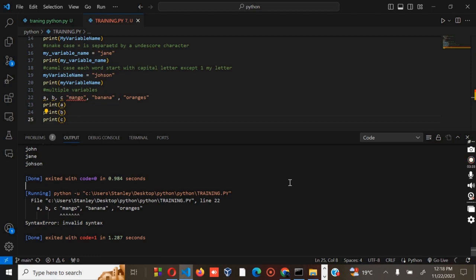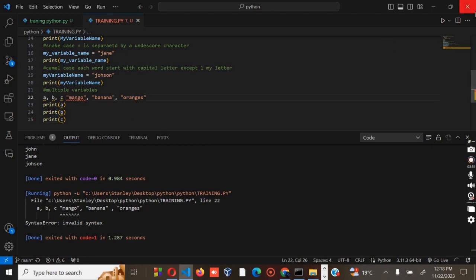There is a problem. It says invalid syntax. Okay, let's make a correction on it.